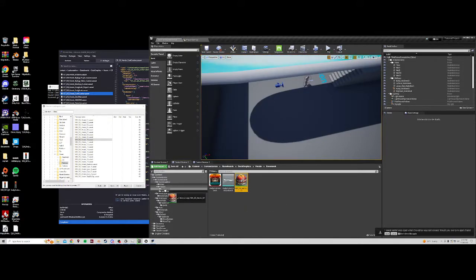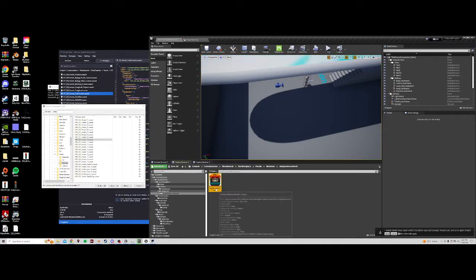So now this moves here. We're going to move this texture here too, and we'll put it in its own little folder. Andy Anderson deck. And I'm going to make this have T at the front so we know it's a texture. Save all.